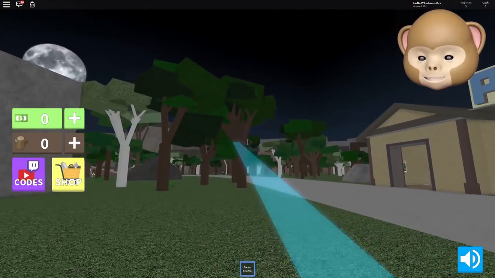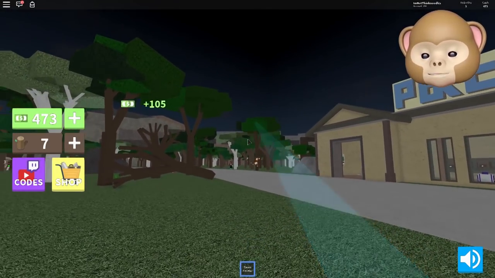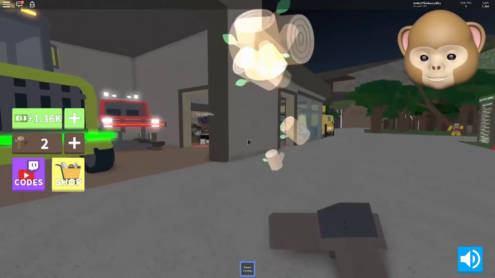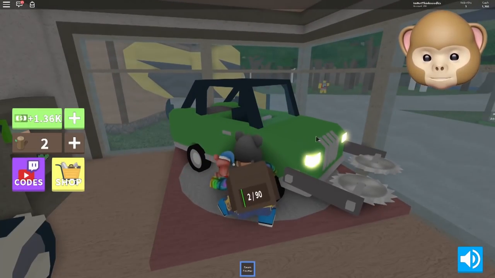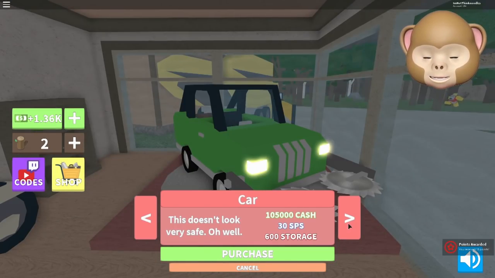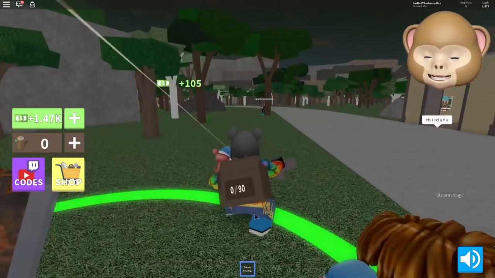All right, let's try. Let's see. 105. That's definitely, yeah, it is definitely going up. All right. So let's get enough for that car now, which is, I'm trying to remember now. How much does it cost? Oh, right. I gotta go here. 105,000 cash for the little jalopy, like Mini Cooper with the saw blades on front.